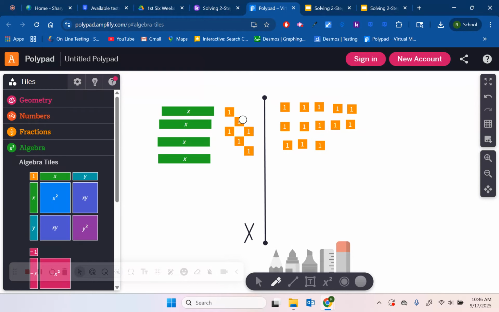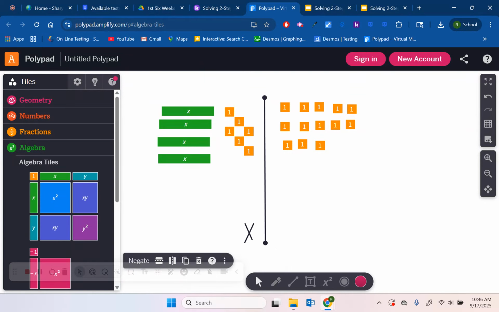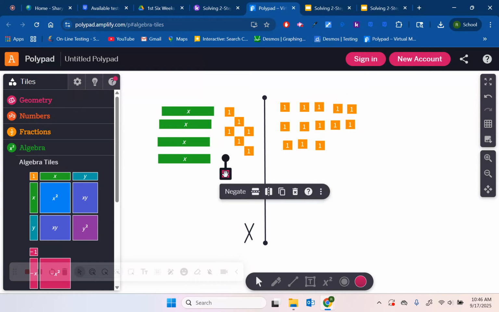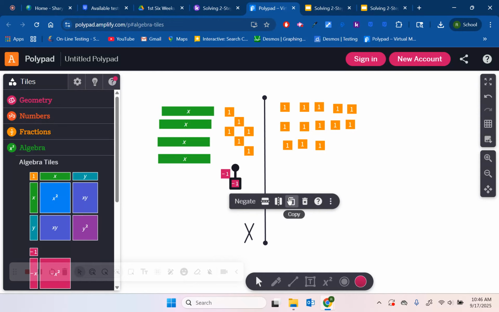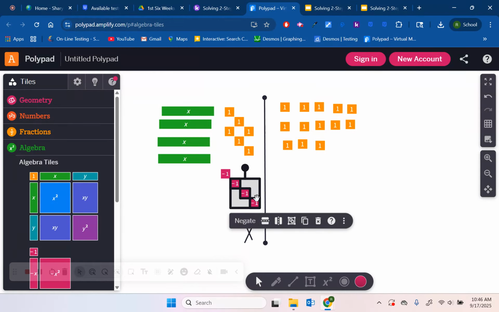I want to get rid of this plus 6 on this side. I don't want it over here. So what I do is I'm going to bring in a negative value. Here's my negative over here, and I need to cancel out every single one of these on this side. You'll notice how they're kind of disappearing. How many do I need to put on this side to cancel out everything here? Well, 6. Negative 6 in this case, right?